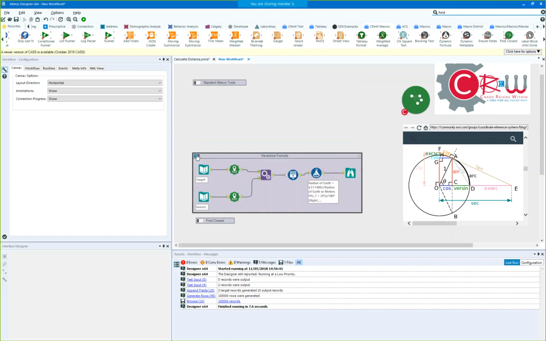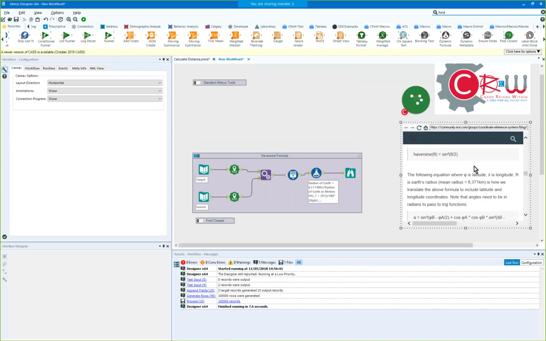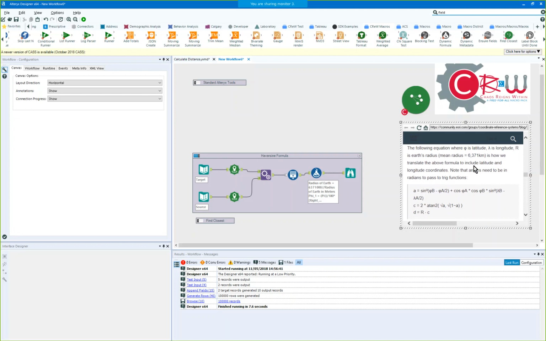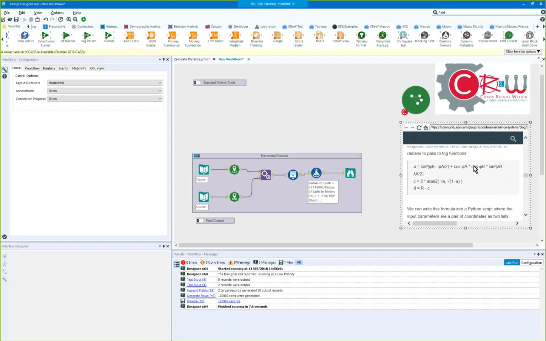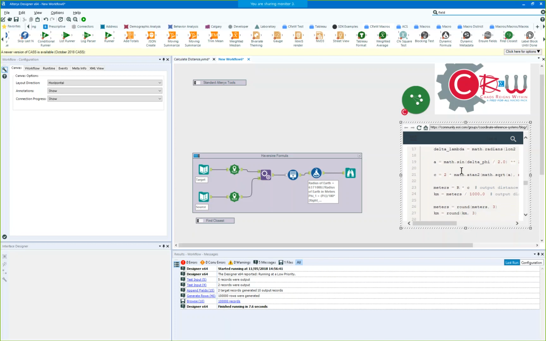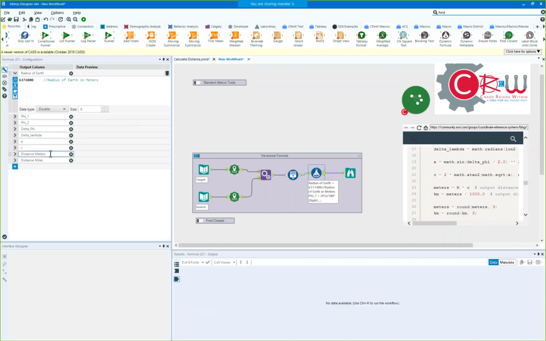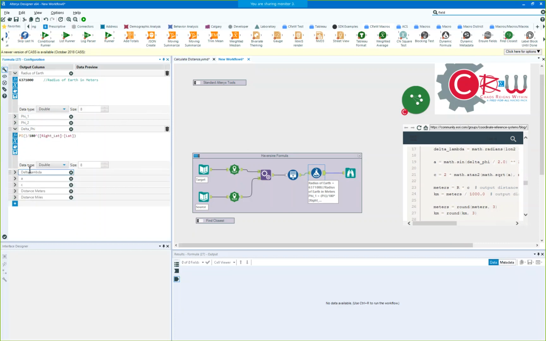Now, an alternative to that is using this Haversine formula. And the Haversine formula itself is a bunch of trig. And if you're good with your math and your trigonometry, this is going to be really simple for you. But to translate that into Alteryx, I looked in the community esri.com and I found a Python script that was very easy for me to take and convert each of these variables into something that could be consumed quickly in Alteryx.